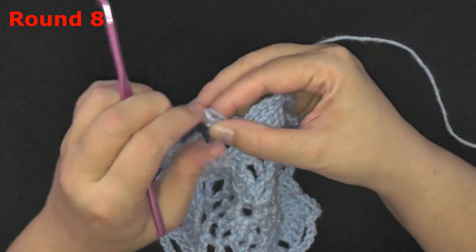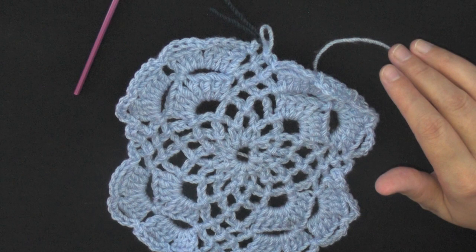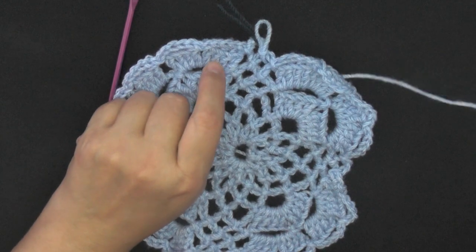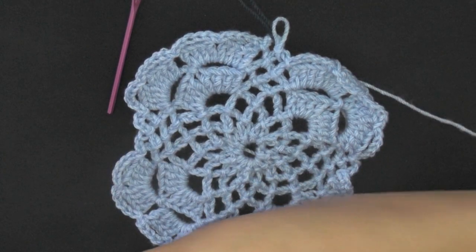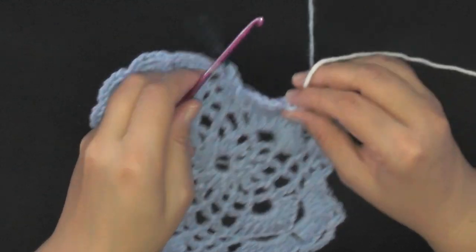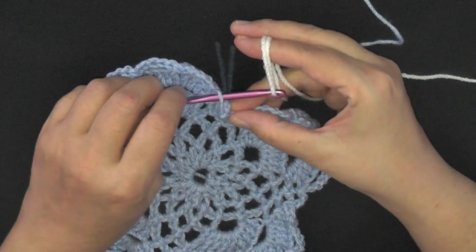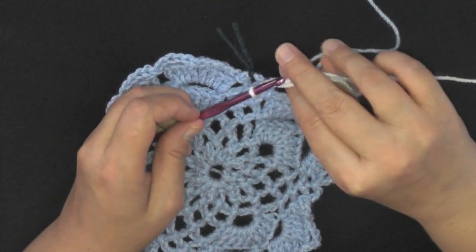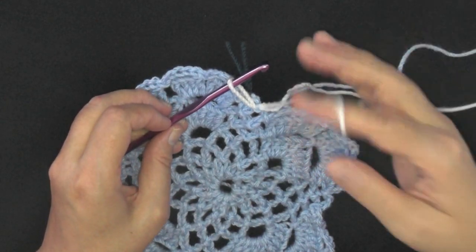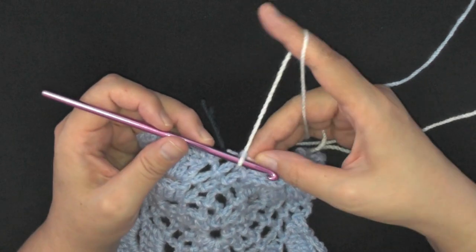marking place. So now we need to change colors because this is where I usually do the border. You want to slip stitch your border color into the loop you already have going for your, let me get my color. So you want to slip stitch your new color into the loop of your last color. Then you just pull that old color to make it tight. Then you can pick up your new color, pull it to tighten it as well, and then you can get started on using the border color.